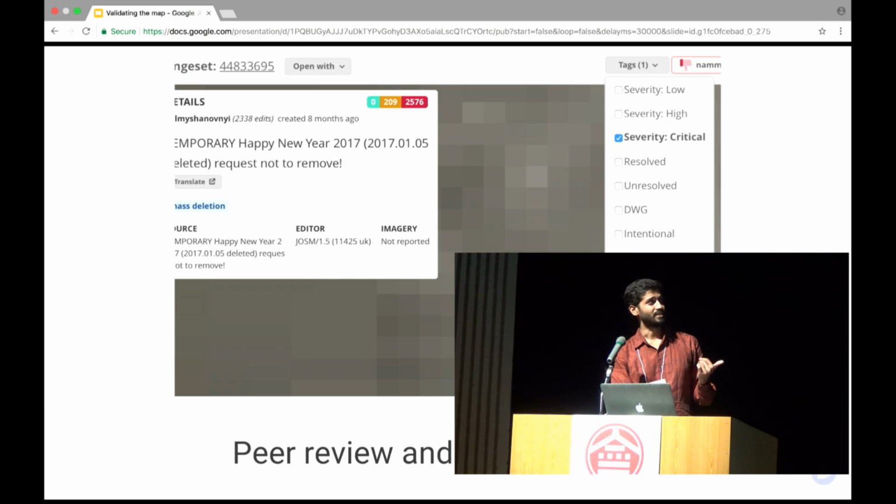One of the most interesting things that we have built into the tool is the ability to review a changeset. One can mark a changeset good or bad, and even categorize it in levels of severity. Whether it affects a map a lot, like changing a name of a place, or if it's just very minor, that the road wasn't aligned correctly.